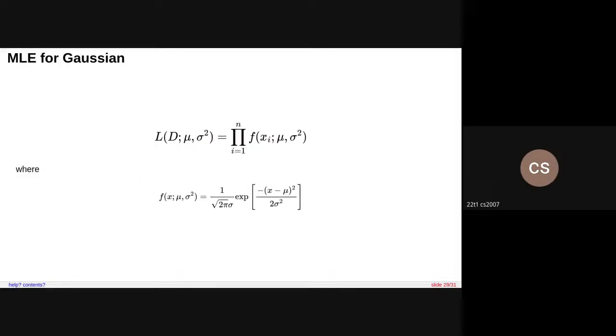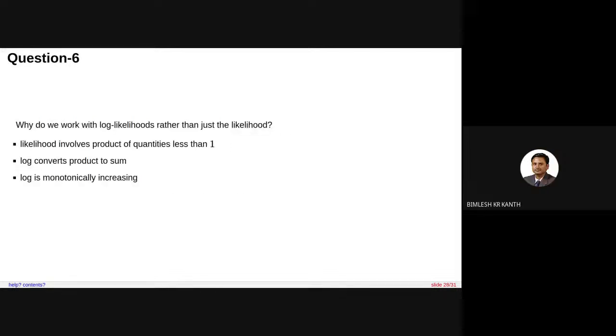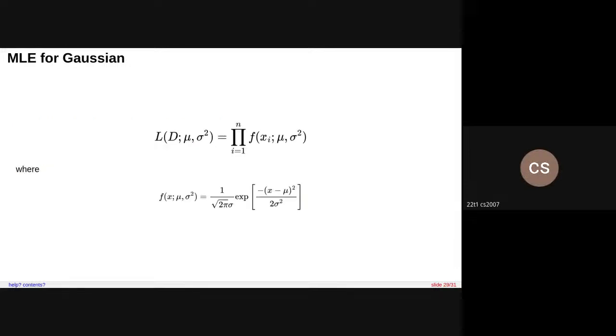Here we are trying to estimate P, the argmax of P, using the product. The same argmax of P can be obtained using the log also, because it is monotonically increasing. Finding P using the log will be the same as finding P using the product, but the computation becomes very easy. Exactly. Okay, I think you are all good with that, so I'll move on.